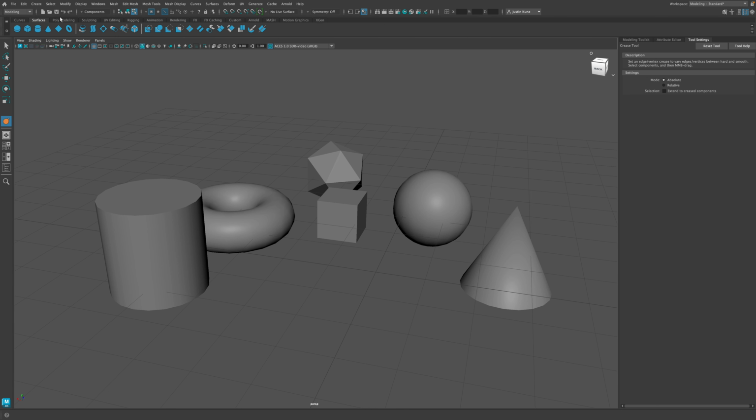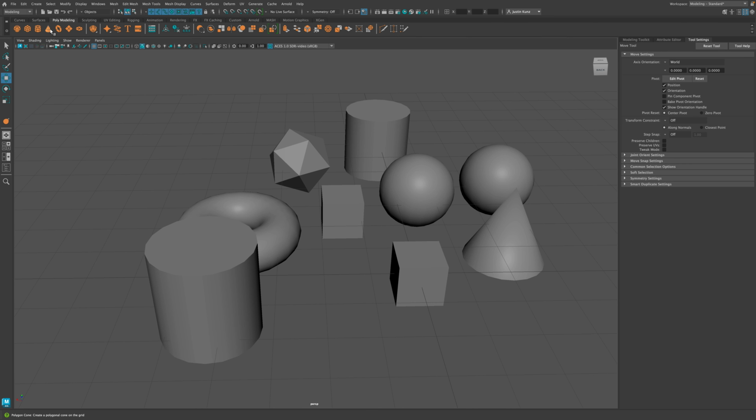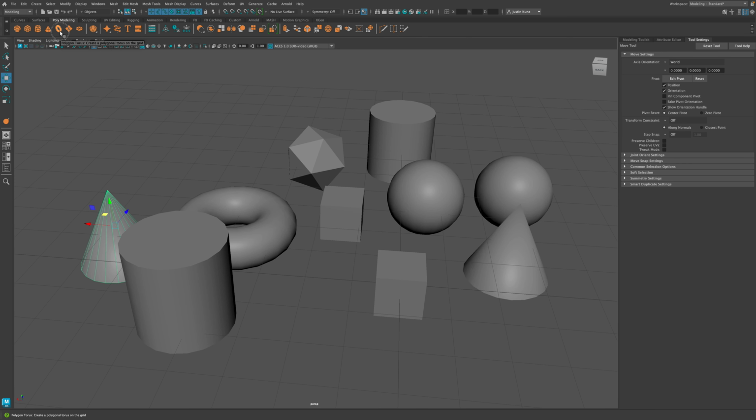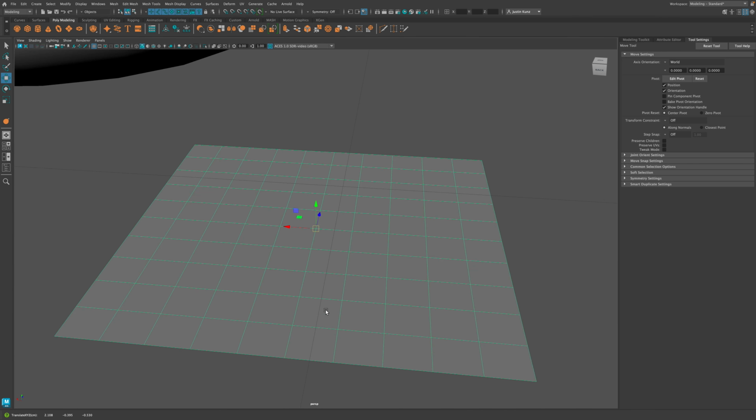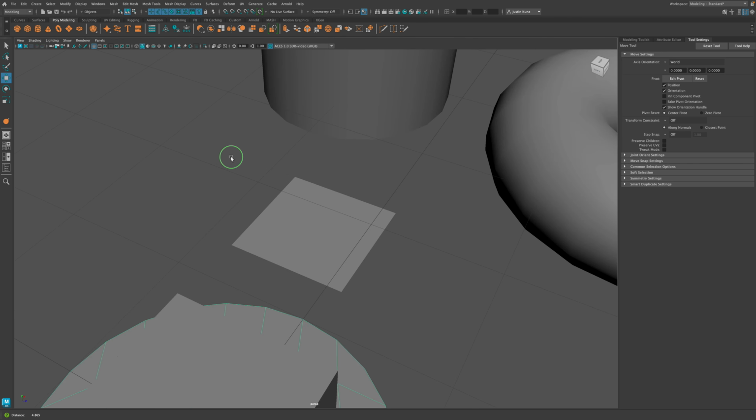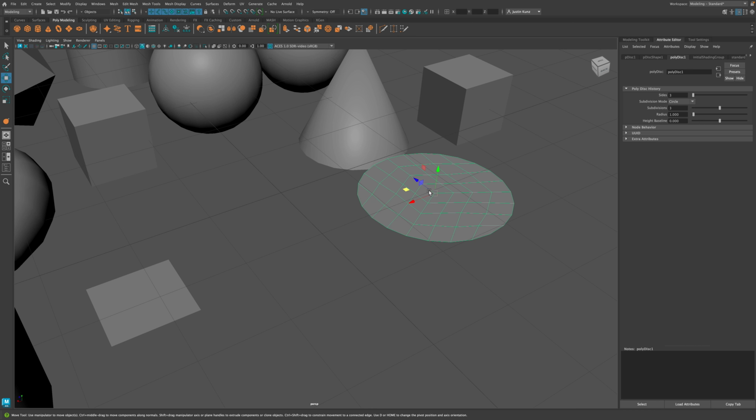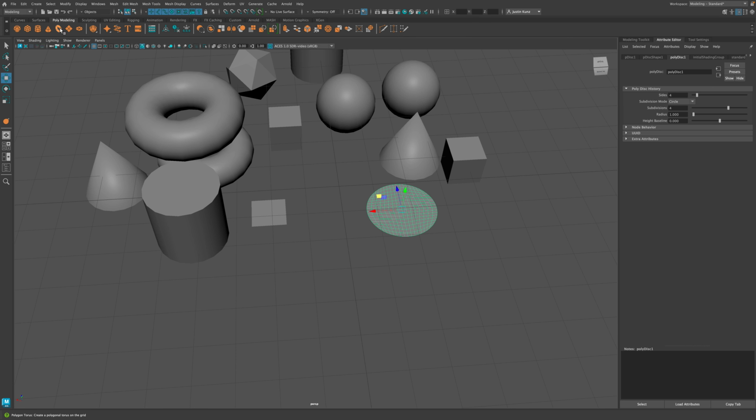What you see in the polymodeling shelf here at first is a list of these primitives, things like spheres, cubes, cylinders, cones. And just by clicking one of those, I can create a torus. This is like the donut. We also have planes, which just gives you a flat plane of geometry. This is called a polygon disk. Each of these can be configured using the attribute editor. There's usually a tab here when you create something that allows you to pick additional or different attributes for the way that that primitive object gets subdivided with geometry. And all the primitive objects are like that.